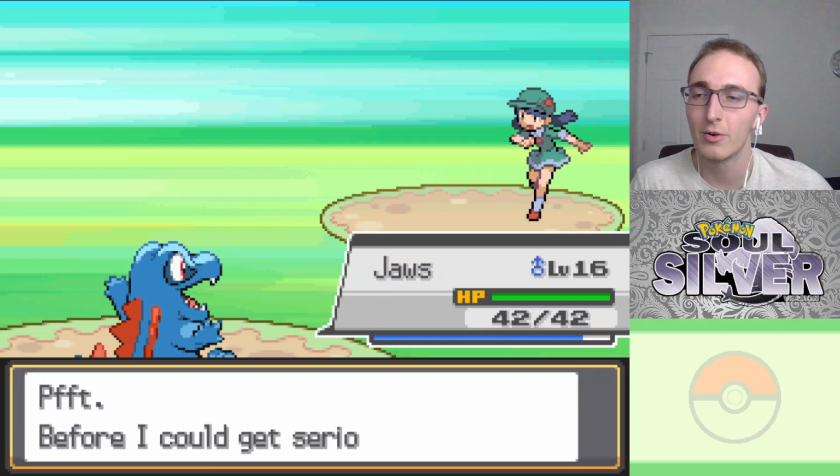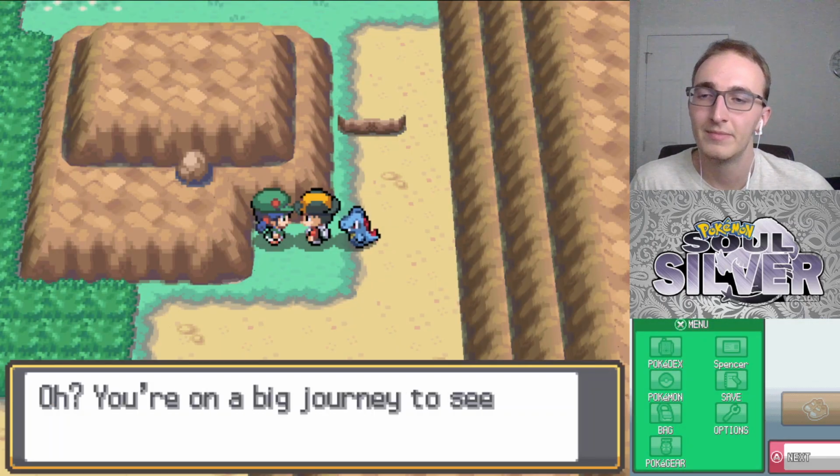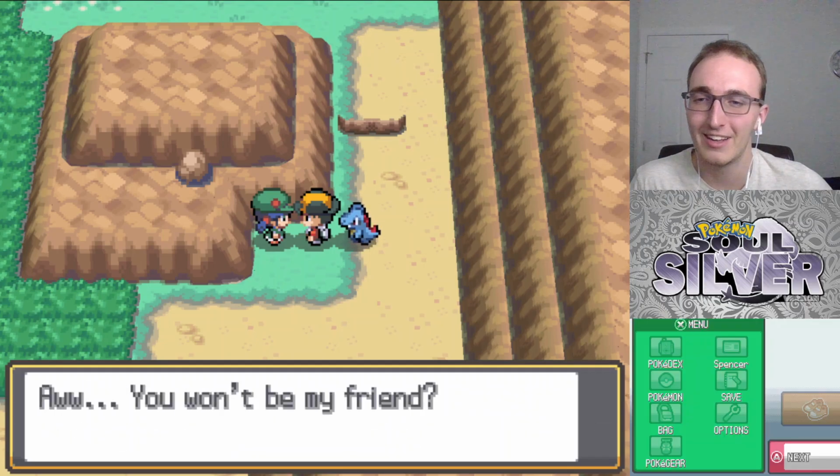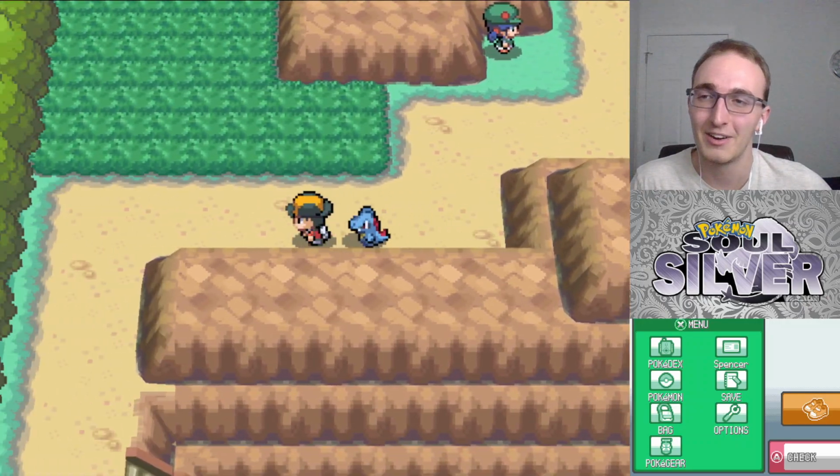And cool. Picnicker Liz is down. I'm not gonna add you on your phone. Why would I do that? Sorry, dude. Get out of here.